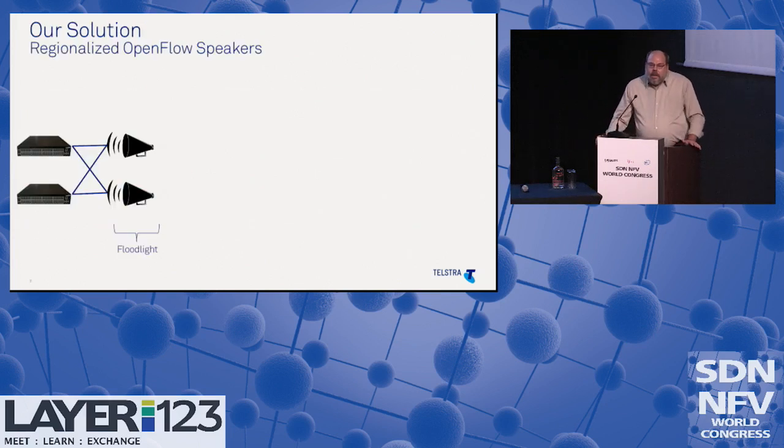So how did we solve this problem? We broke it into a tiered structure. We first started off looking at how we deal with the control plane issues, how we deal with scalability at the switch level, and how we deal with stability within that communication path between the switches and their controller. So we introduced a concept that we call an OpenFlow speaker.